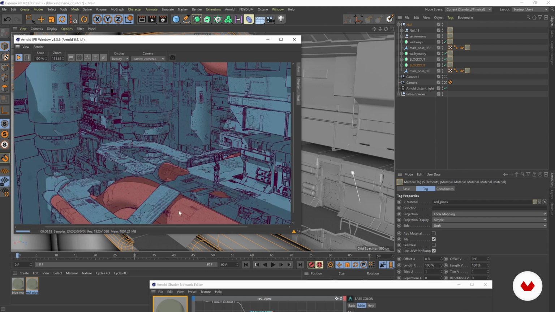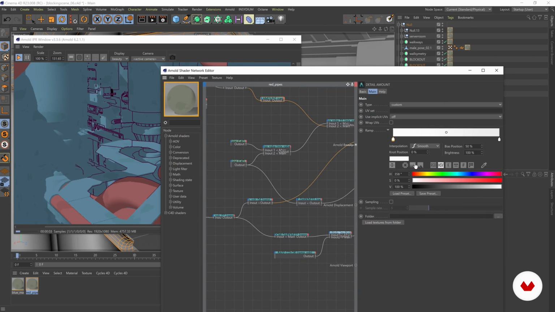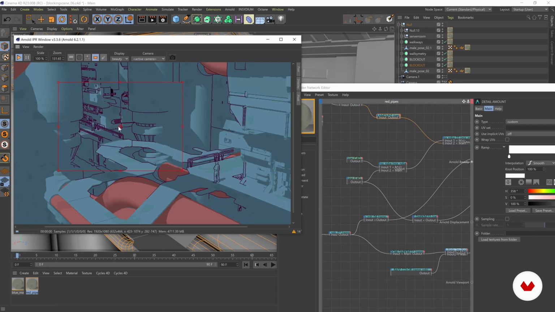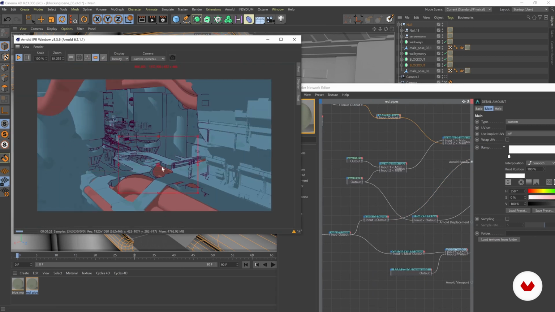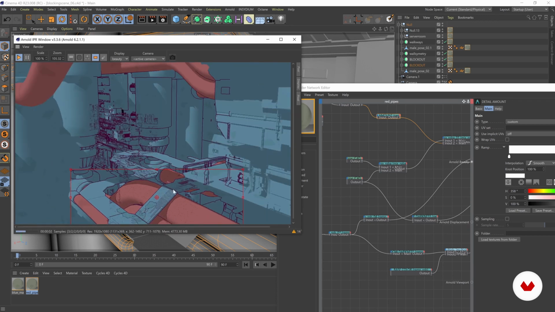We're still getting a little bit of that detail showing up. Let's grab the render selection and let that render out. And you can see now we're not getting any of those tech details on our pipes.